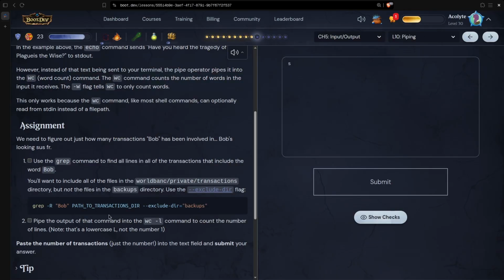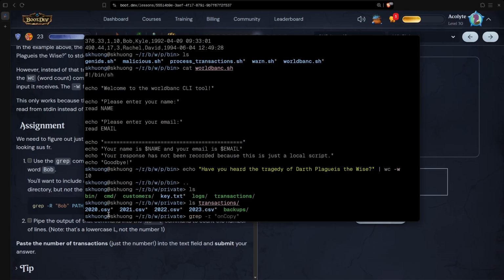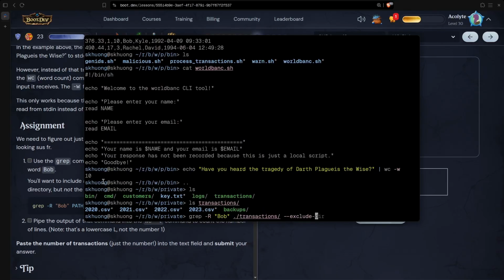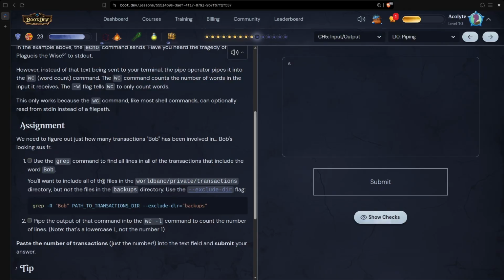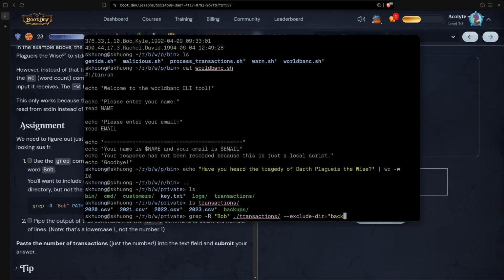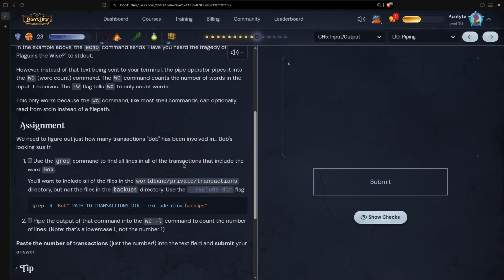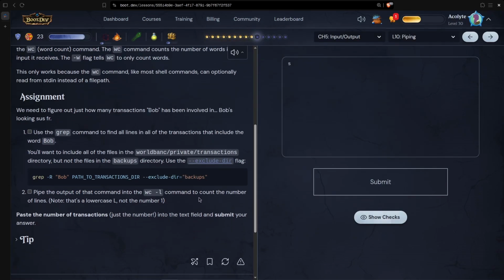I see, recursive. Lowercase, not the number one.